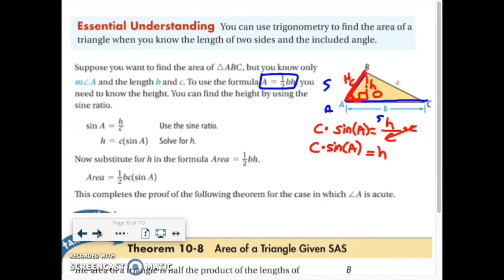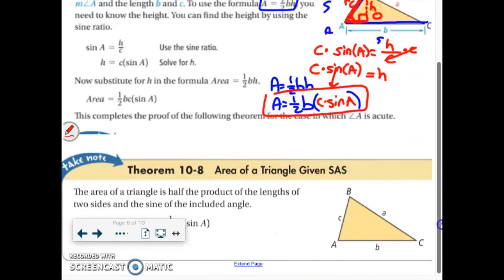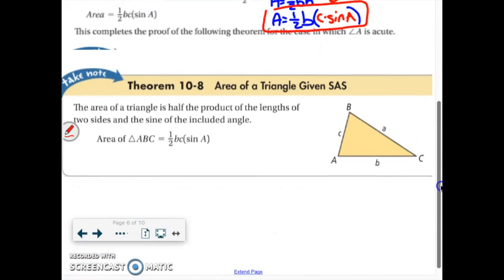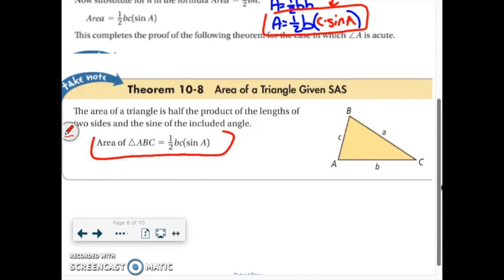So what this is saying on the right is, well, if I know that the formula is 1/2 base times height, why don't we take what we just found the height can be and just plop that right in there. So this ends up being a formula that lets me get the area of a triangle even if I don't know the height of that triangle. So that's going to be the formula that's a little bit further down on your page. 1/2 the base times C sine of A.